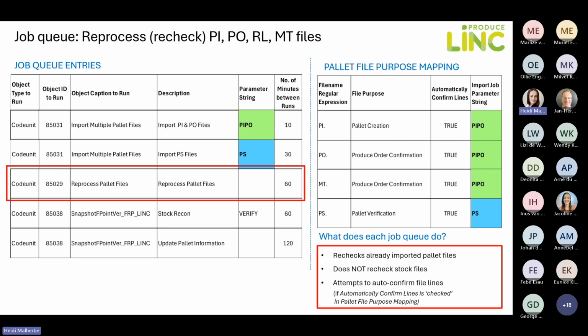Obviously, you still need to do that. Set up the variety code and the missing producer code, and then recheck each and every one of those files. Now, open it up, hit the recheck button, select the lines, confirm it. Next file, you have to do that 20 times. This job queue will basically do that for you.